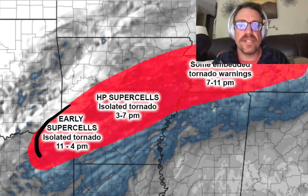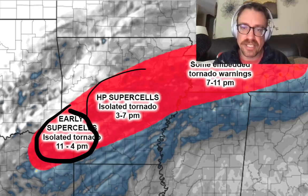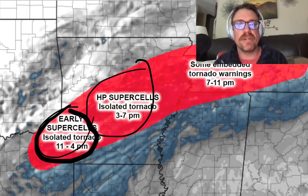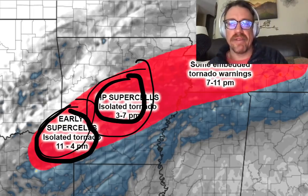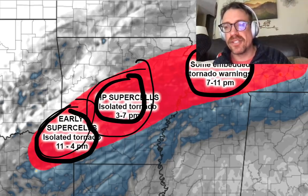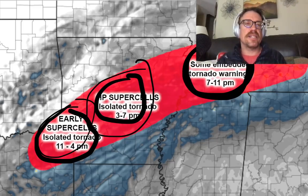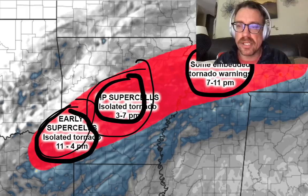But I do think there's a threat of early supercells here, late morning into middle afternoon, with this mode far southeastern Oklahoma to northeastern Texas into southwestern Arkansas, then another mode into central Arkansas, with some isolated renegades developing to the northeast of this complex of storms moving into southwestern Arkansas. Those will have a chance of some even greater storm relative helicity in the low levels because of those relatively backed surface winds out there. And then those will congeal into a QLCS event moving into western Tennessee by this evening, maybe into central Tennessee by midnight. And there is also that conditional threat of a couple of renegade storms in western Tennessee during the middle to later portion of the afternoon, aided by some breaks in the clouds there, some low-level CAPE as well.